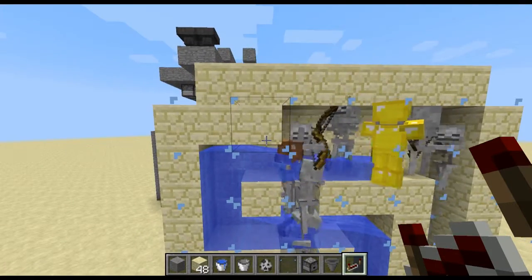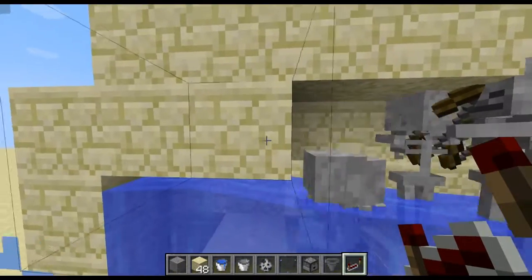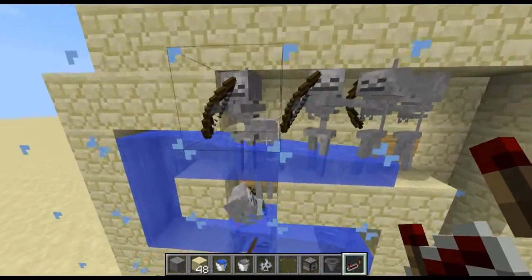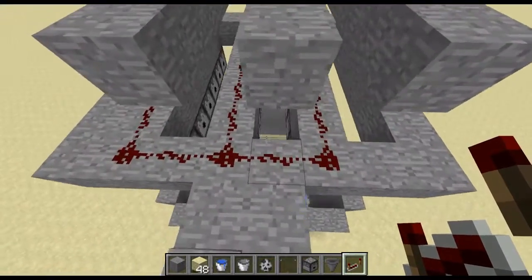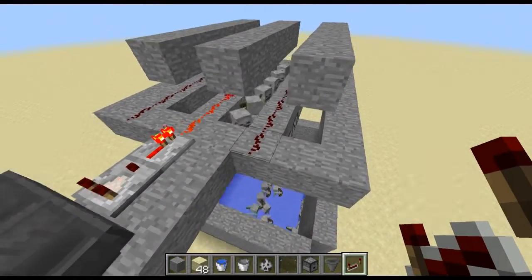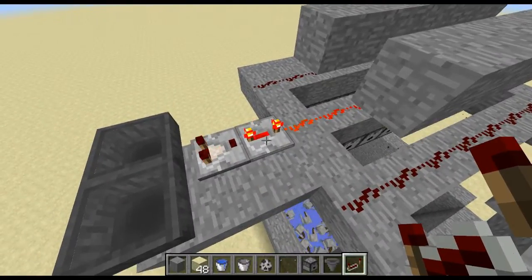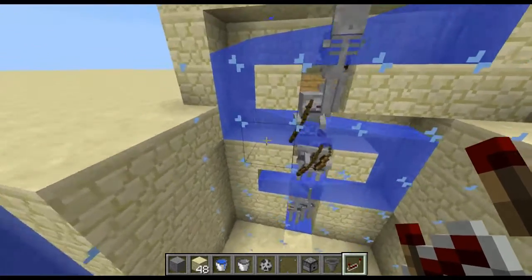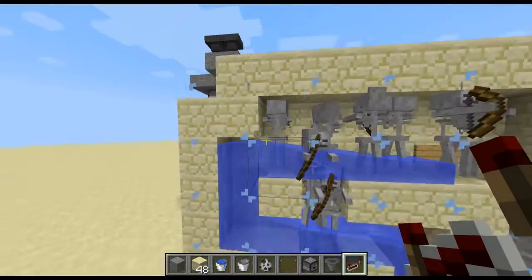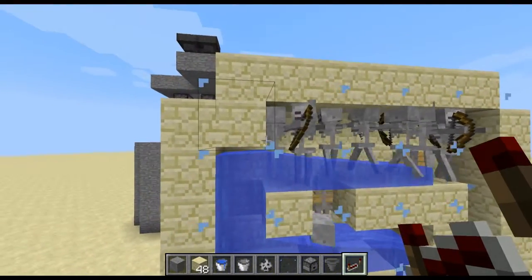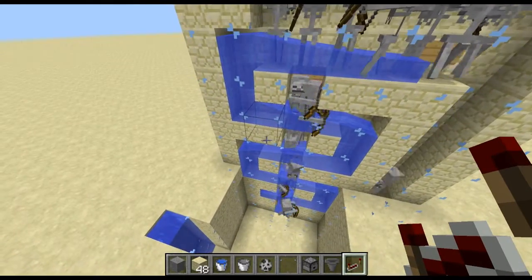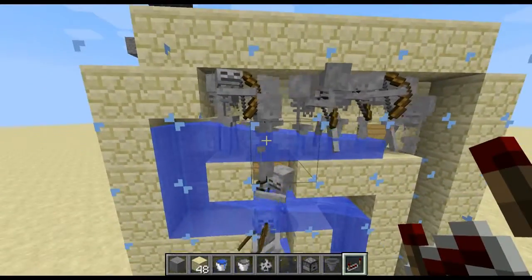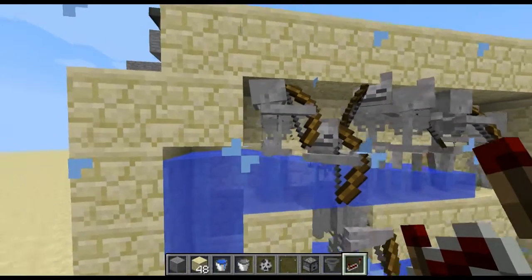A couple things I will advise: at least this sandstone block here, I would say is very important, because if you have overflow, this is a little over the top, I will agree. Let's make it more realistic. That didn't really do what I wanted, but anyway. As you can see, if you did not have this, let's break this really quick, you will get a clog in your system. And eventually, if you have some sort of shut off, it will eventually clean itself out. But as long as there are mobs in the system, these guys will stay here. So that's a little bit of advice.